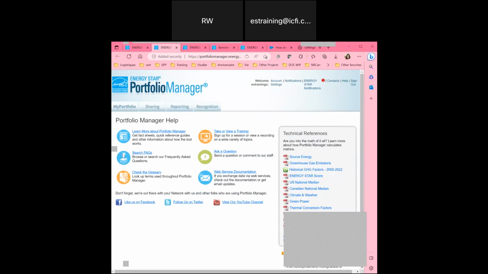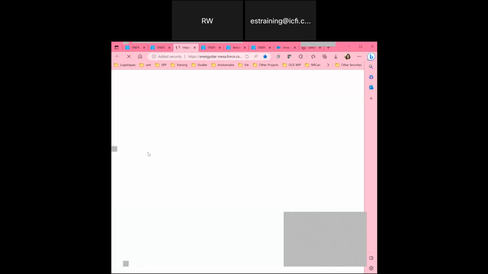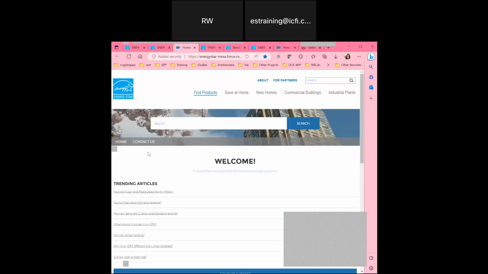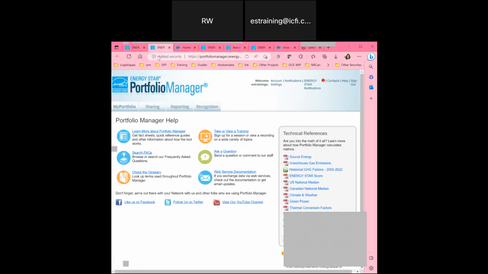So we've got an FAQ database that you can always click on, and you can search FAQs really fast, and you can get answers to any question that you may have about Portfolio Manager, and we have a team of experts who regularly update those FAQs. You'll see the dates on them, and a lot of them are from April 2023 or March 2023 or May. People on our team go through them very regularly and update them with the most updated information.